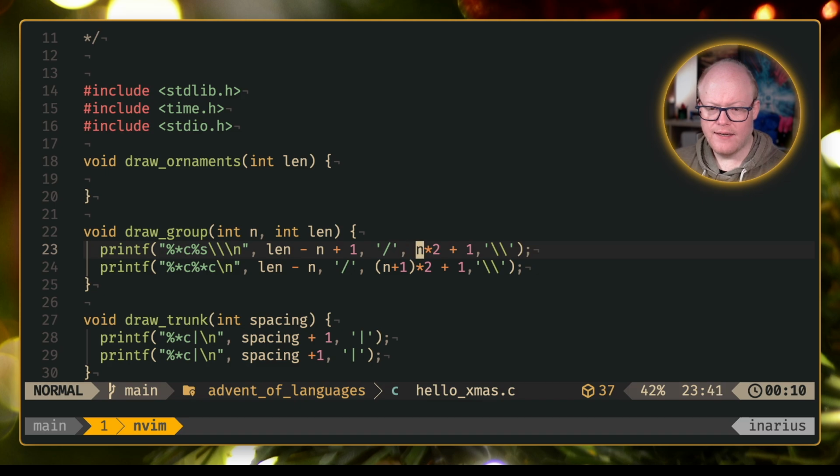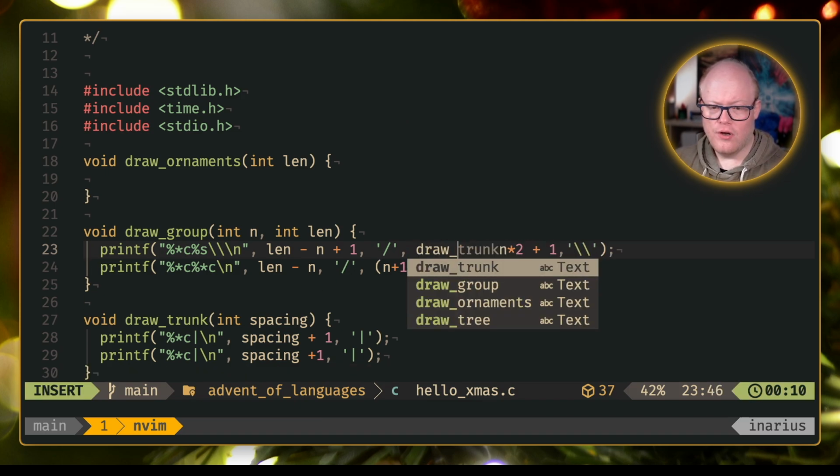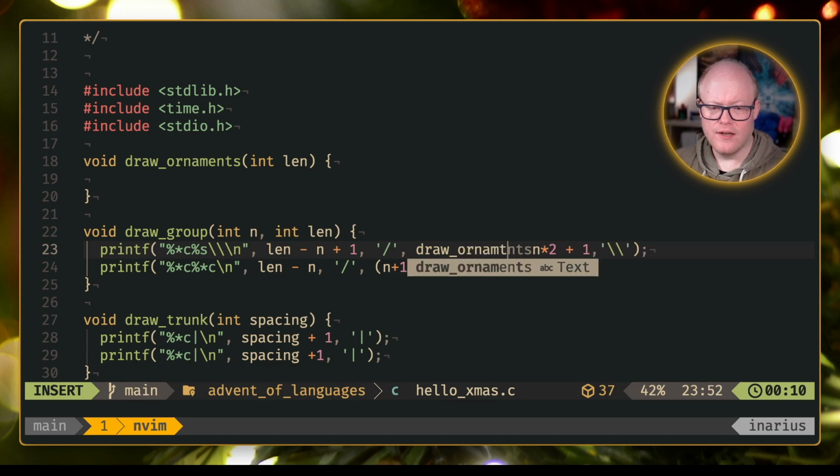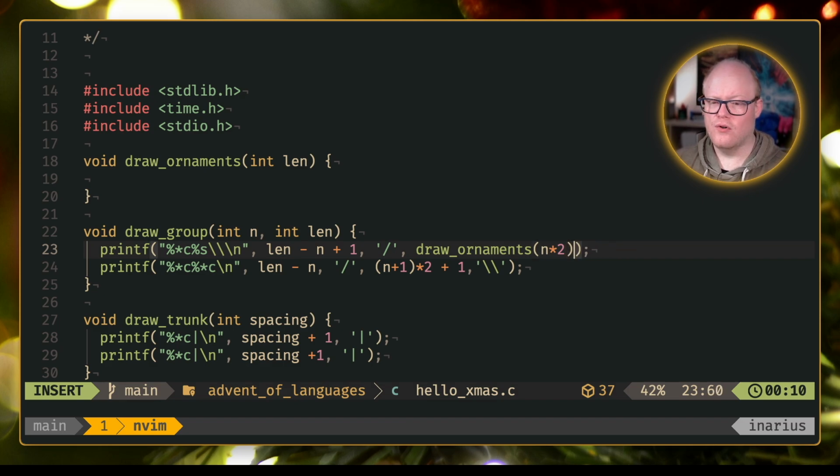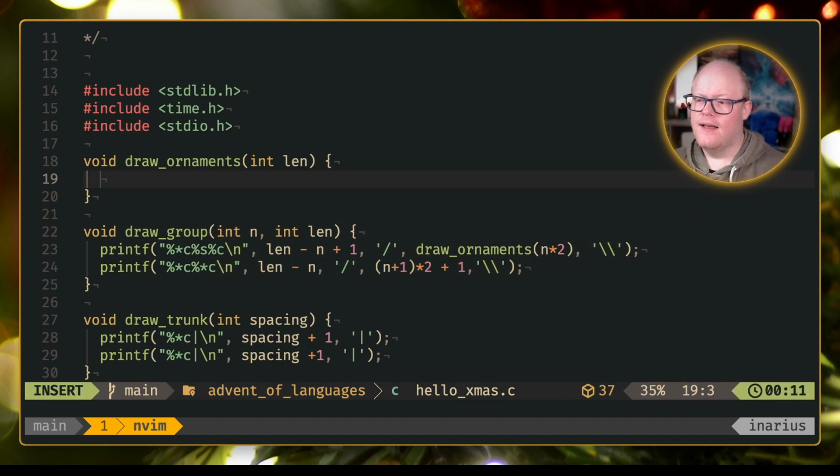And now we will do draw ornaments here with the same length, but not with the +1, because we don't need it anymore. Maybe just for reasons of formatting, we will put the backslash character there anyway, even though it is not needed anymore, and put this as a character. Let's check this with the first line.